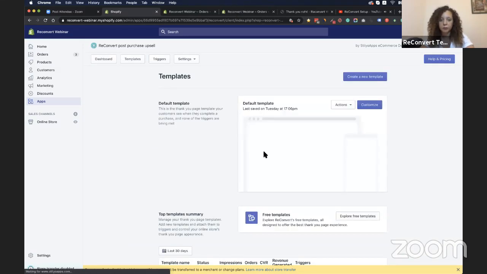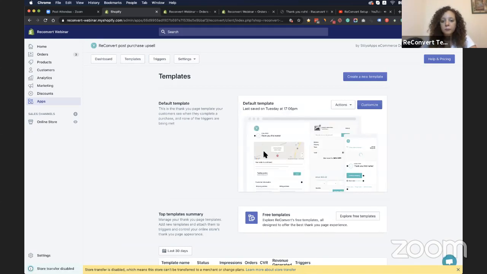Okay, I see I have another question. The app actually have abandonment cart and recovery checkout. So ReConvert doesn't do any kind of abandoned cart recovery. It's only post-purchase. We actually have another app that we've released pretty recently that does SMS, email, push, and soon also Facebook Messenger cart recovery. It's called Carty. If you're interested, you should definitely go ahead and check it out. But ReConvert doesn't do any kind of cart abandonment.